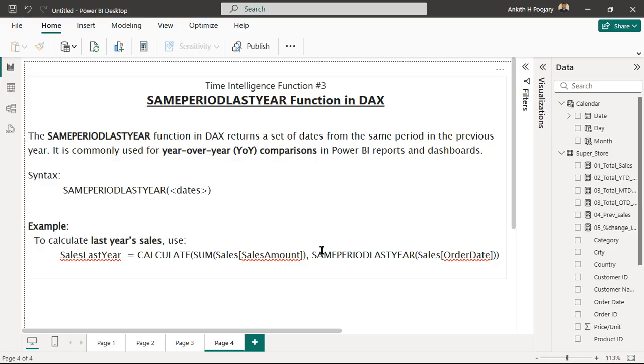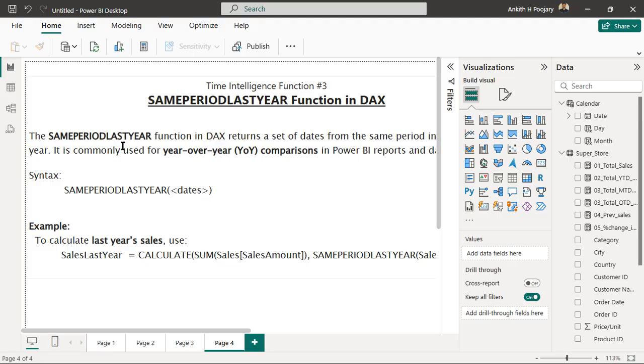It will give the date range of January 2014, so the measure is executed for January 2014, and in January 2015 we get the result of January 2014. This is how the function works.